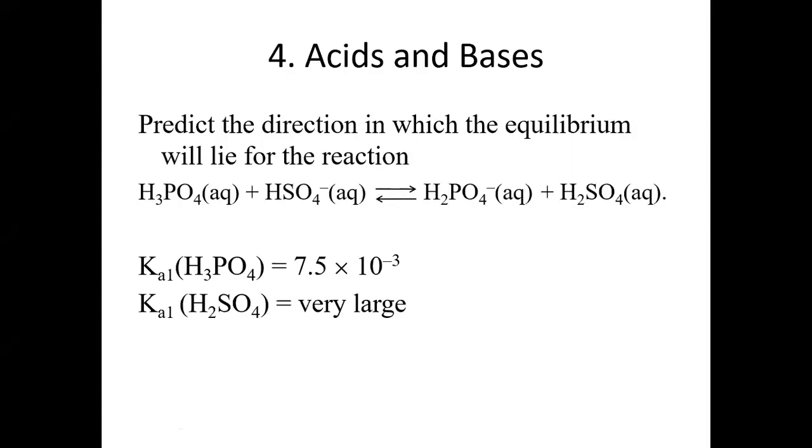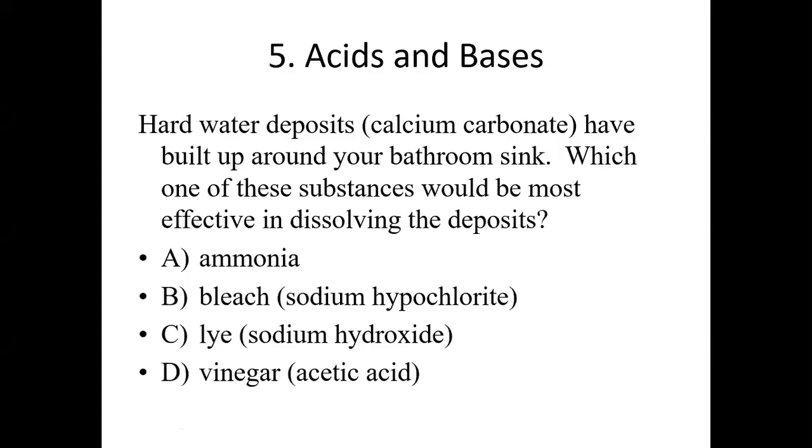oh, here's an interesting question. Here's an equilibrium. They give you the Ka ones, and it asks you, which direction is this equilibrium going to be? Is it going to be lying to the left, to the right, or in the middle? Or, another way of saying it, does it favor reactants? Does it favor products? Or is it in the middle? Okay, that's another question I have in there.